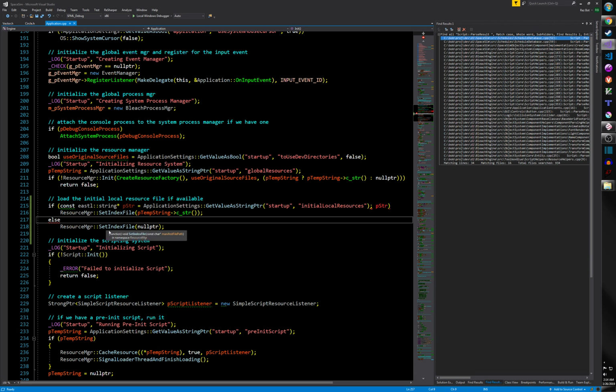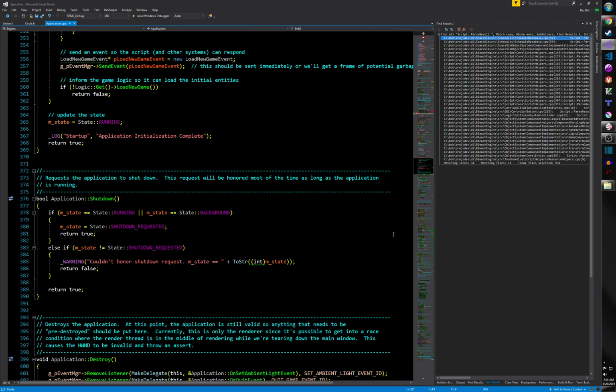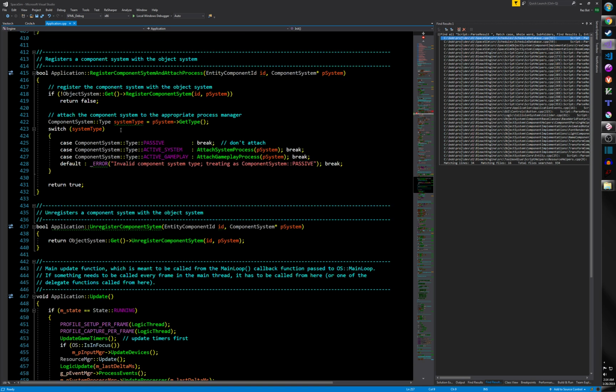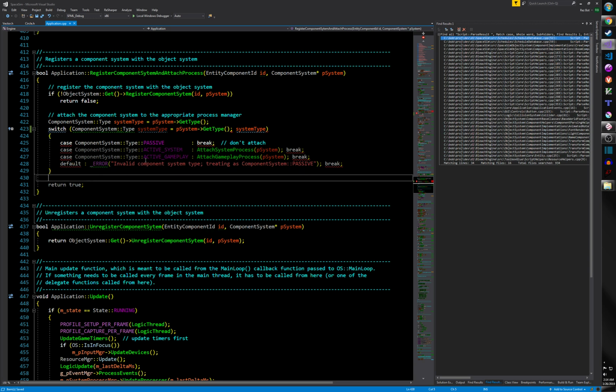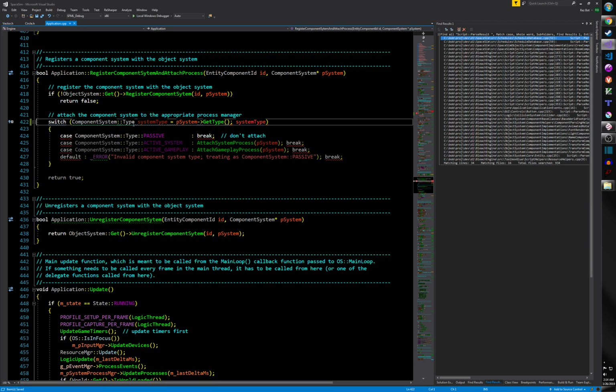And switch. You can do it with switch as well. I could probably find an example where I have some switch statement that it would work. Here we go, switch system type. This literally works. System type is only defined right here. So I could easily do this. And again, it's not going to show anything here because I'm not in C++17 land, but there it is. And then of course this will go away. So now system type only exists in the scope of this switch statement, and that's what we want.